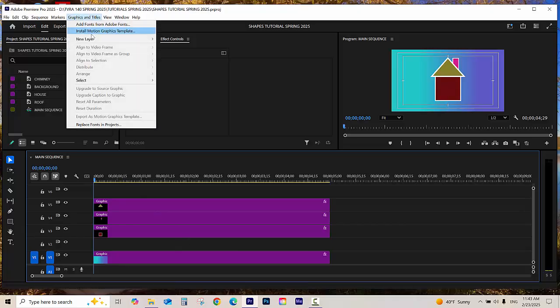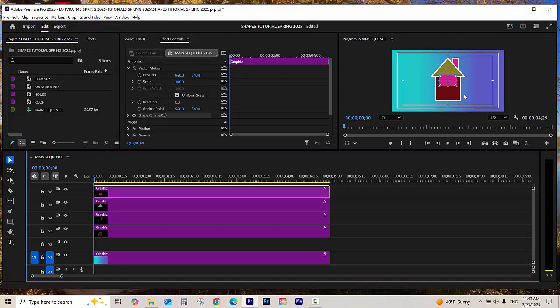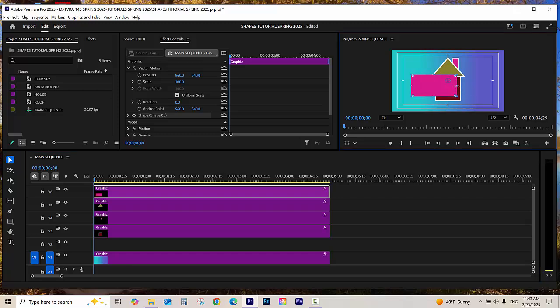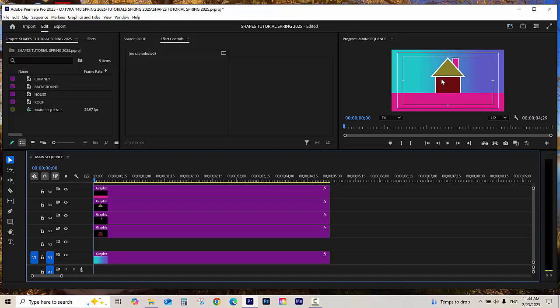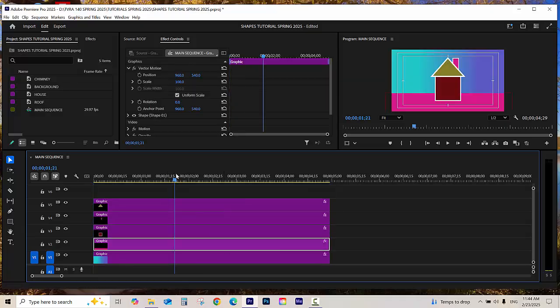I'm going to go back up here and new layer, and again, more rectangle, right? So boom. So it's still defaulting to that purple. So I'm going to drag this out, make it fairly wide. I want it to extend all the way across the screen and bring it down. So it sticks up a little bit. So maybe the house is sitting over it. Now, that looks weird, right? If this is going to be grass, we want the house to be on top of it. So we're going to move that down, right? There you go. So now we'll color it.